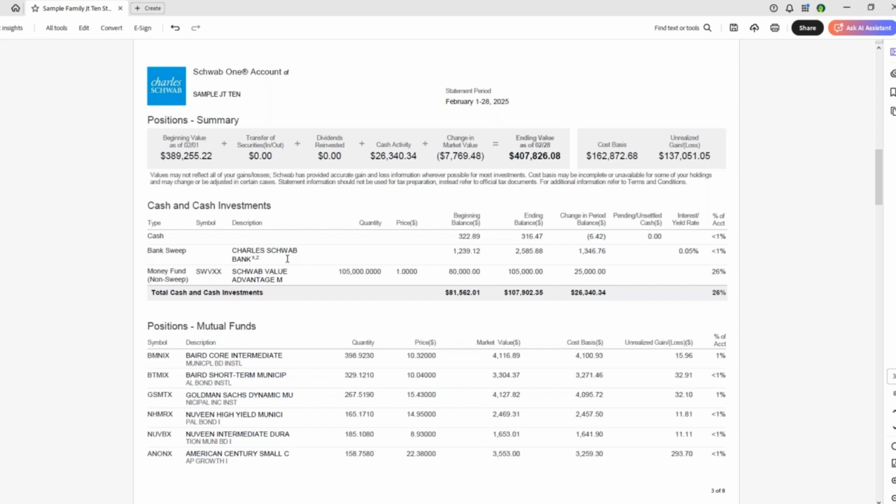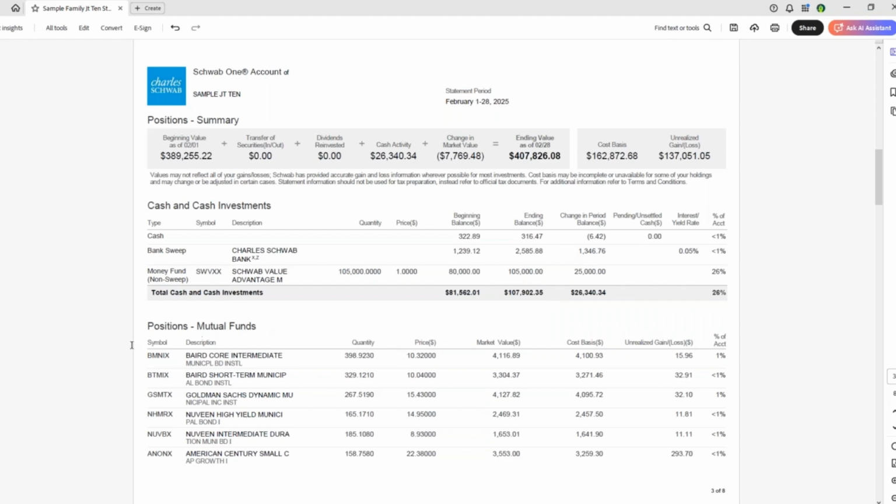That's where, if you have a dividend that gets paid, or a little bit of interest income that's accumulating, it's going to be swept, which is why we see a lot of activity in Schwab called bank sweeps. It gets swept into this default Charles Schwab Bank position. So my client's total cash position this month is $26,000. Most of that's in the money market. Some of it's in the default bank sweep.